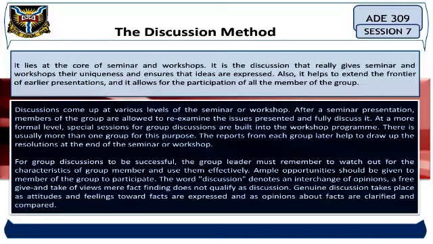Discussions come up at various levels of the seminar or workshop. After a seminar presentation, members of the group are allowed to re-examine the issues presented and fully discuss them. At a more formal level, special sessions for group discussions are built into the workshop program. There is usually more than one group for this purpose. The report from each group later helps to draw up the resolutions at the end of the seminar or workshop. For group discussions to be successful, the group leader must remember to watch out for the characteristics of group members and use them effectively. Ample opportunities should be given to members of the group to participate.